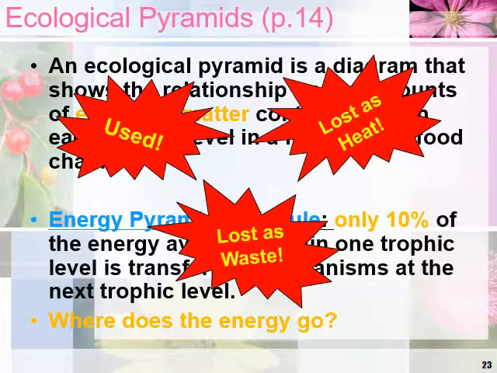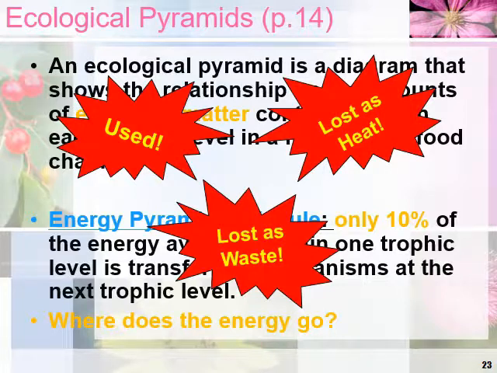And then finally, some of it will be lost as waste. Not every plant from the producer level is going to be consumed by the primary consumers. Some of those plants will die before anything ever eats them, or they will continue to live and nothing ever ends up eating them. If they're not eaten and used to make energy, then that energy is lost as waste because it never moves on to the next level. The same thing happens when those organisms die. If the plants die or the primary consumer dies for some reason and it's not eaten by the next trophic level, then it gets broken down by the decomposers.